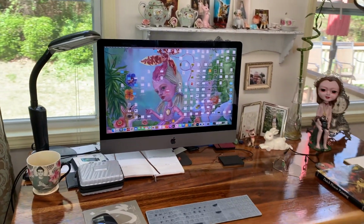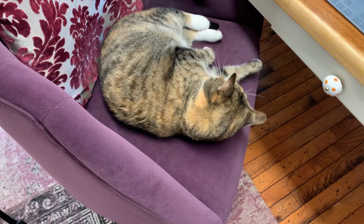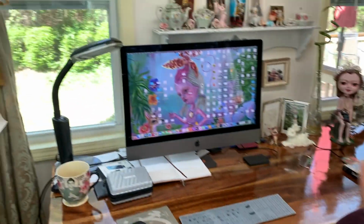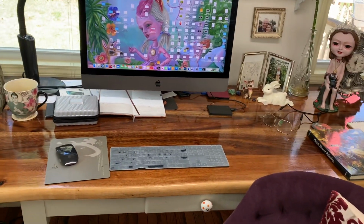And then over here, the chair, my wonderful comfortable chair, I have to share with Frida. Yes, I often find her snoozing on the chair, so we're kind of like fighting over it, especially during winter time. Summertime, she goes out into the garden and leaves me the chair to myself. So yeah, I do love my chair.